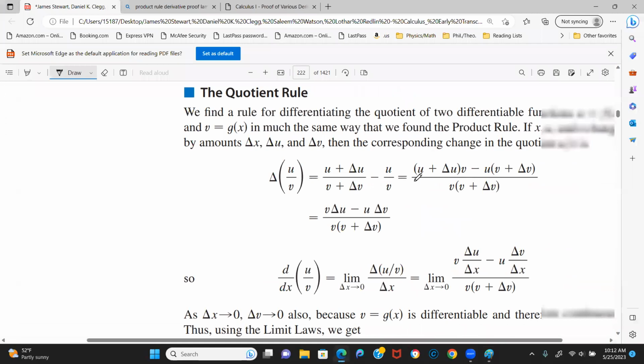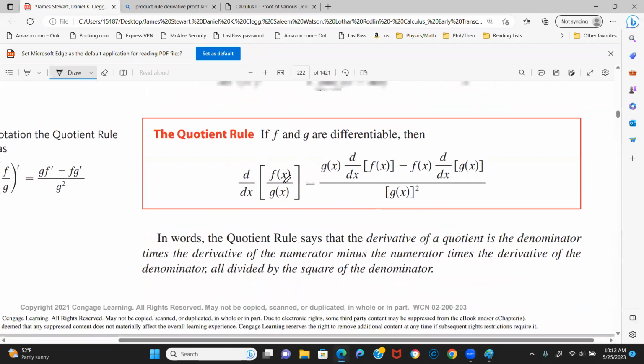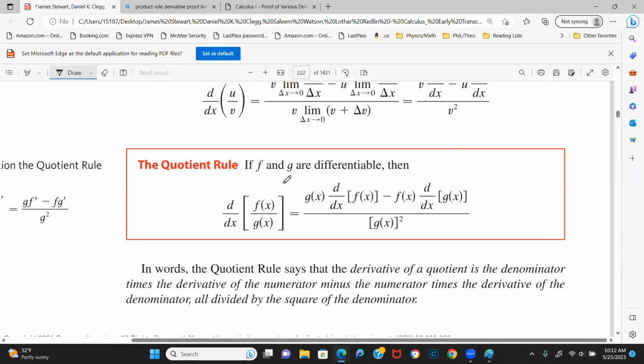There's a proof here. I don't really like it. I'll give you a better proof later. It's like one line. Once you know the chain rule, it's really easy to prove. And that's sort of motivation to prove things like the chain rule first, because it has a lot of easy consequences. So here's the quotient rule.